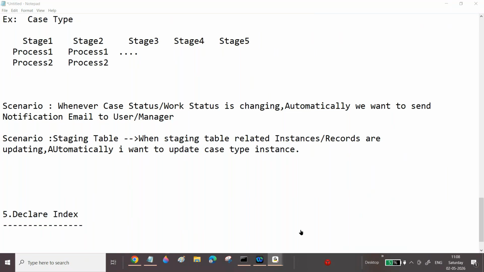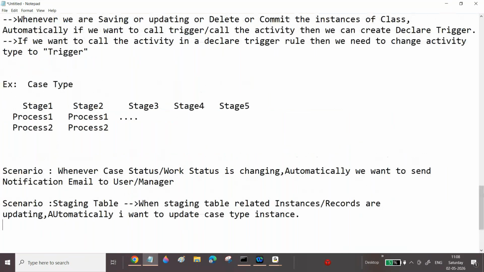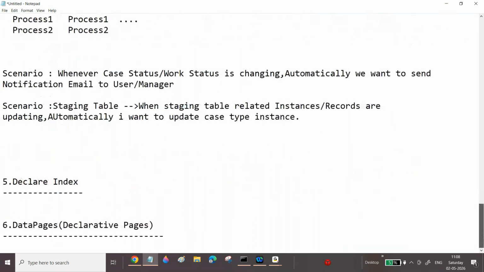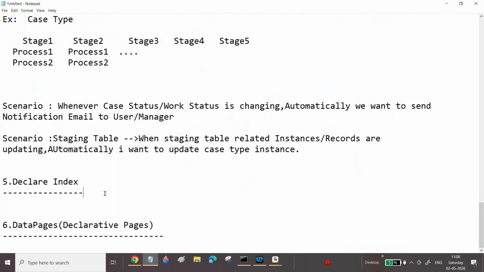You can create it. So whenever the instance, meaning the class records, has a property value changing, we use declare on change. Next one is the declare trigger. What is the use of declare trigger?